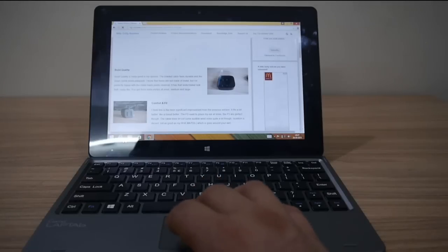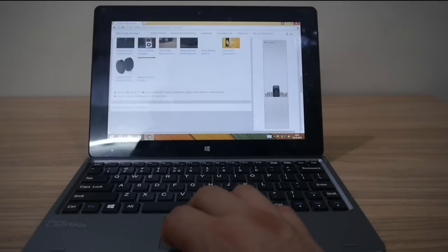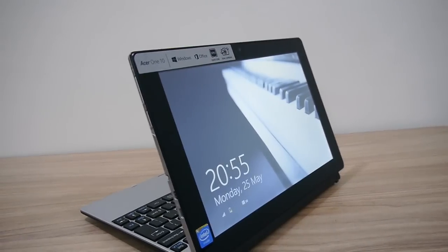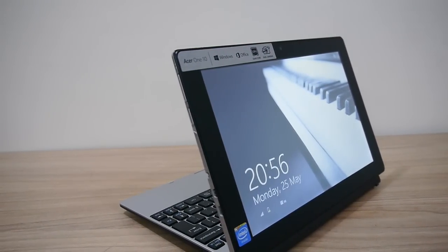As mentioned before, one great feature in the Laptab is that it allows for inbuilt 3G. I found that the reception was decent, though the Xiaomi Mi 4i had slightly better reception in comparison. The Acer, while it doesn't have inbuilt 3G support, can use a 3G dongle through the USB or micro USB port, which is an additional cost nonetheless.